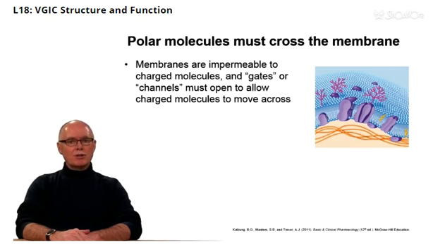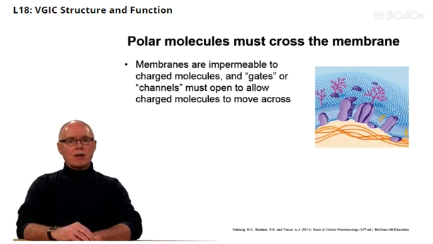Generally, polar molecules can cross the cell membrane in one of three main processes: active transport, simple diffusion, and carrier-mediated transport. Active transport uses a transporter protein to pump molecules across the membrane. This process is used when a particle is moving against its concentration gradient from an area of low concentration to an area of high concentration. It's called active transport because the pump requires an energy source, such as ATP.